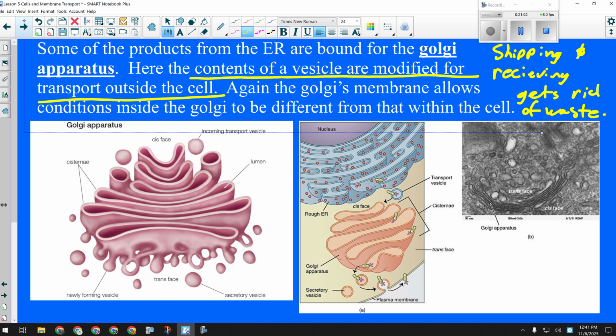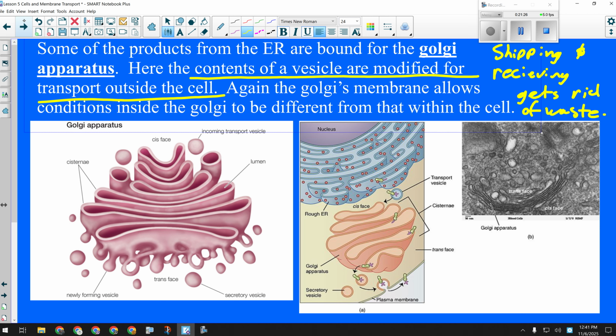If you look at the Golgi under the microscope, it is quite obvious that it has two sides. They look very different. In this diagram here, you can see that the cis face, that's the receiving side, is quite smooth. But the trans face, where the stuff is being shipped out, that's quite rough. And that's because it's constantly budding these little vesicles that have the stuff that it's processed in it.